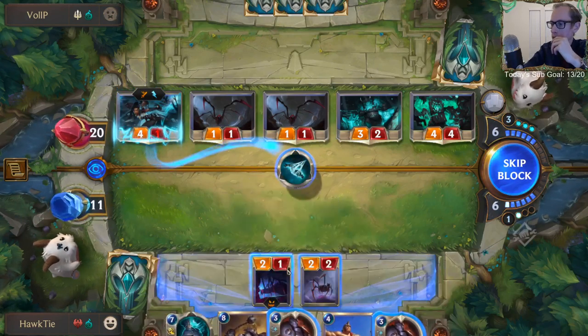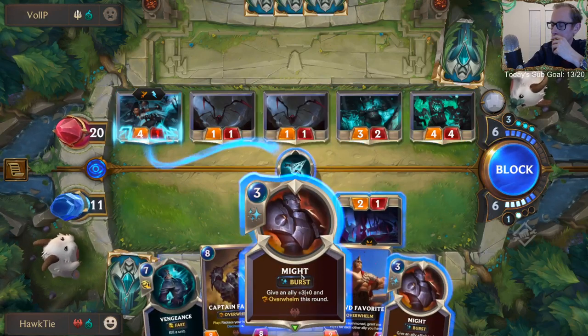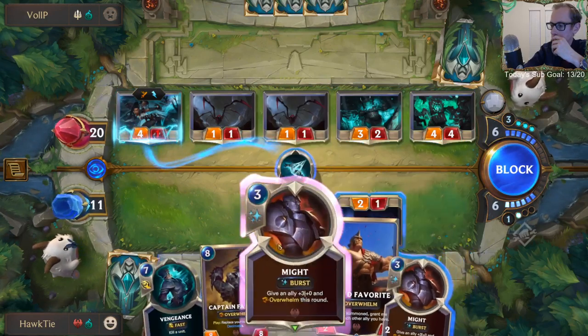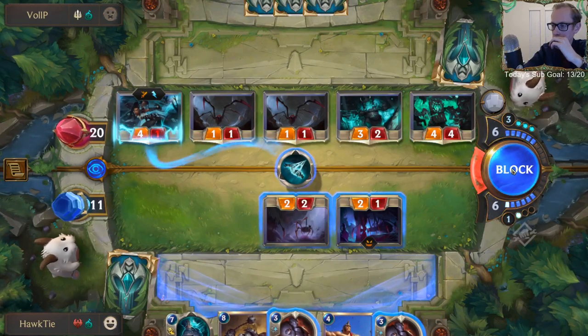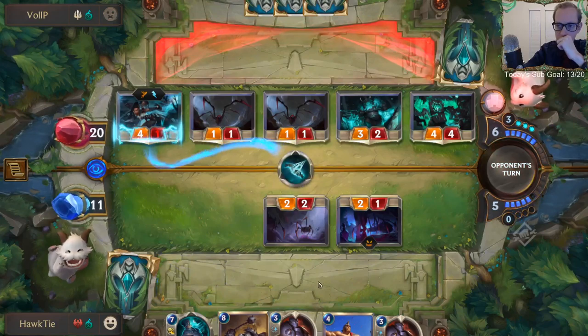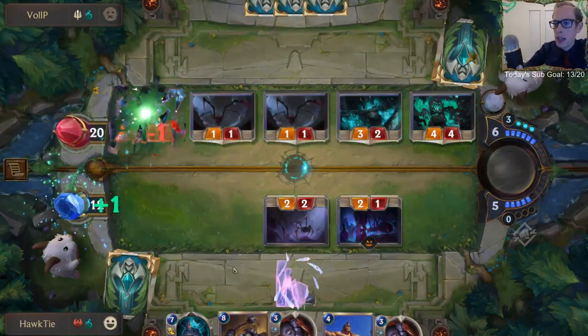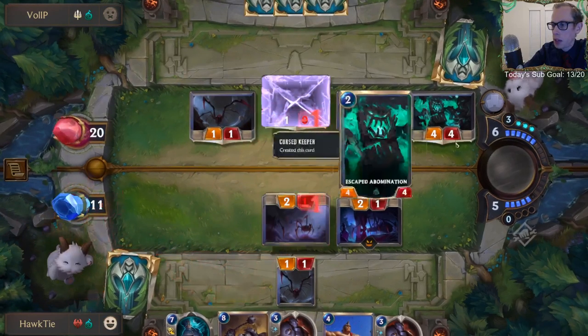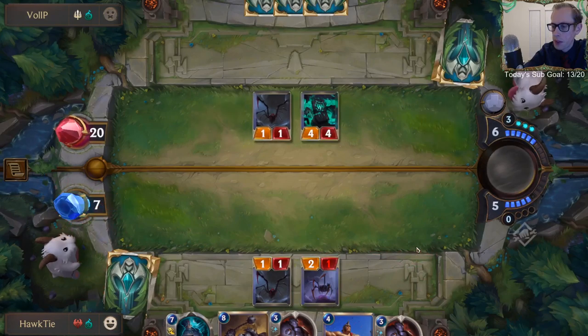I have to block right now, still, though. So you can't. I can't kill this thing and make a blocker and then block with that. So I'm down to 7.